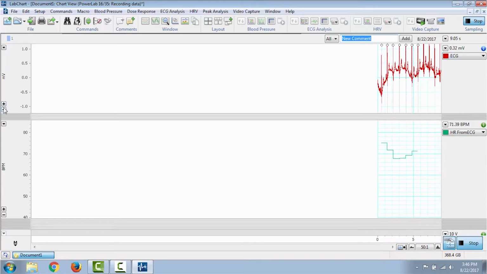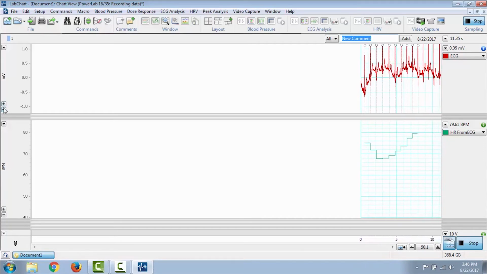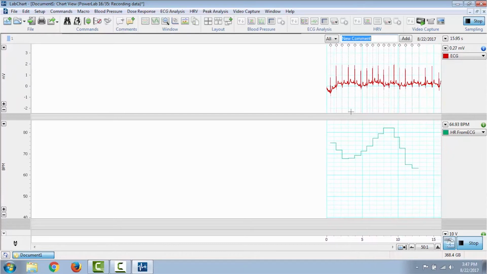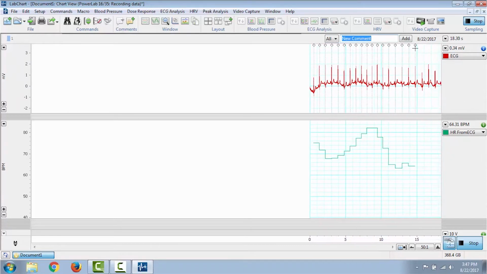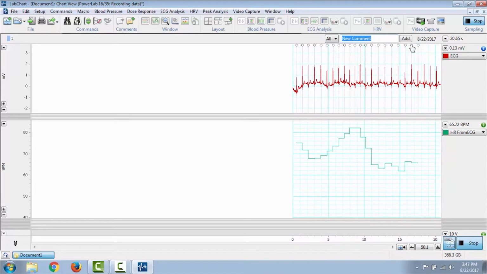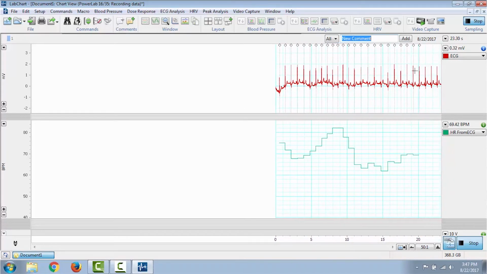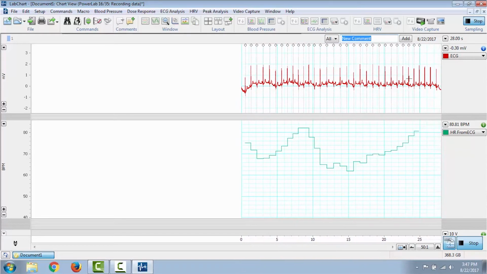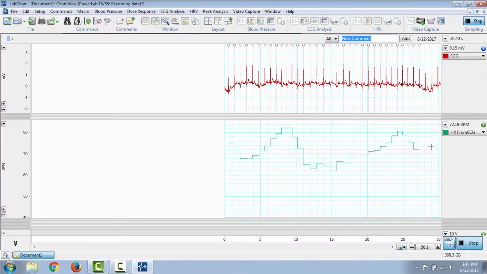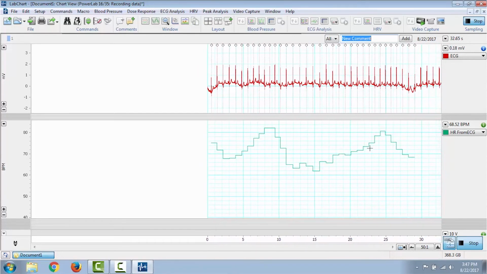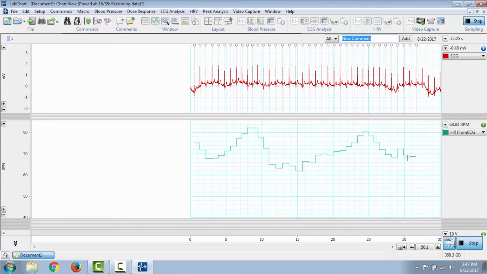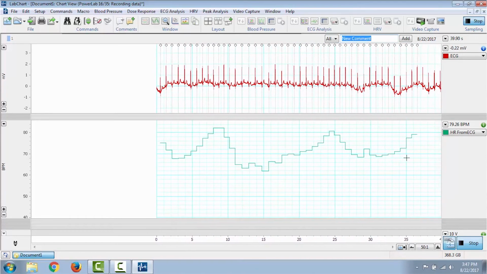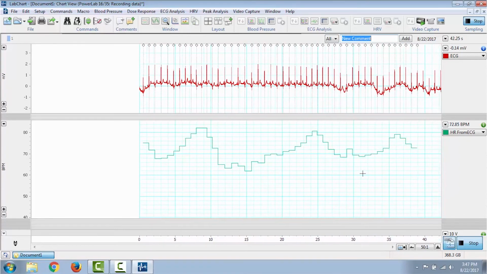I'm going to go ahead and shrink this down with these plus or minus signs here. So I'm going to hit minus, so you can see it a little easier, a little cleaner. There's the ECG, and you can also see these little circles popping up above each of the R waves. That is the LabChart software actually detecting where the R wave is and then using that to calculate the heart rate, which is what you see down here. You can see heart rate going up and coming down. And if I did some sort of maneuver that might affect my heart rate in some way, you would also see that change in real time.